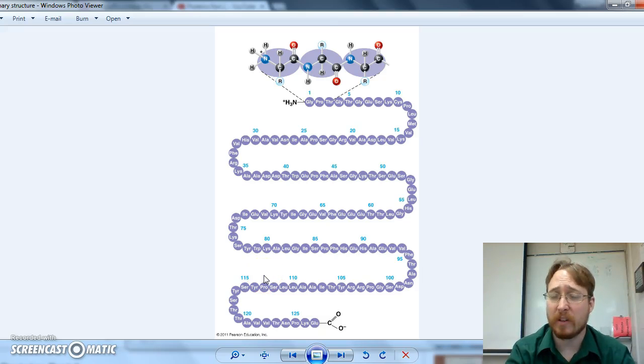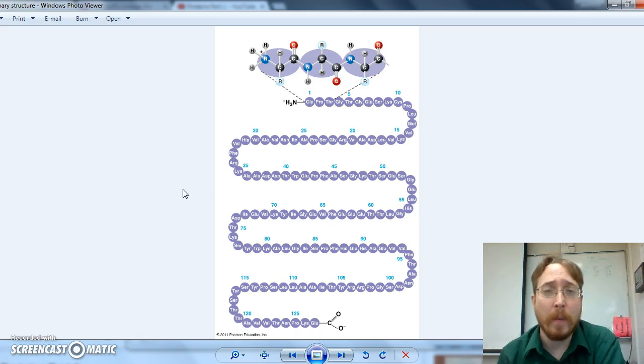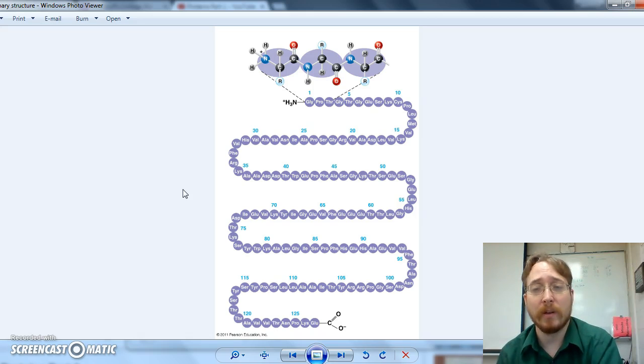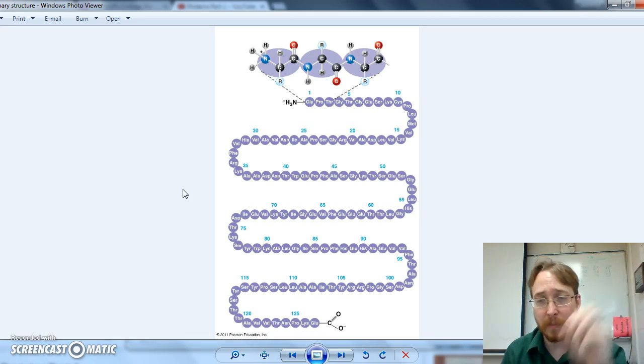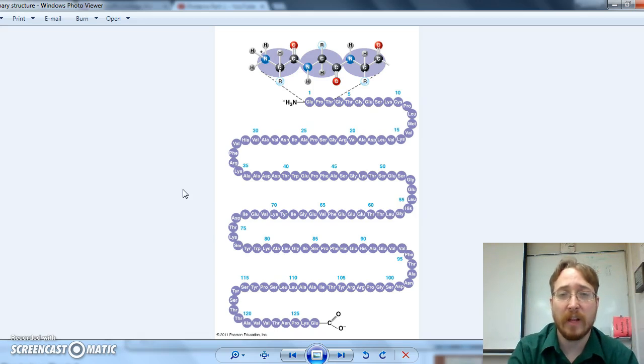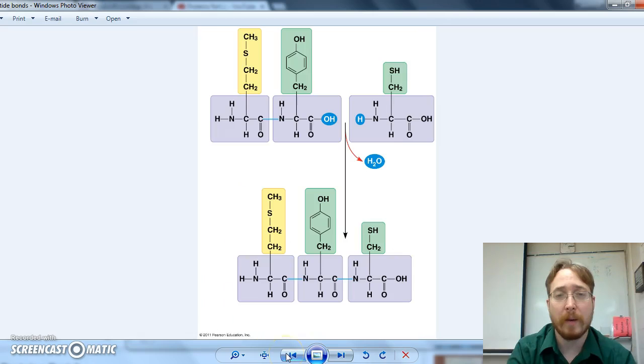Here we are, proteins part 2. Let's do this. Last time we talked about how amino acids are linked together with a condensation reaction to form a long chain, and that long chain is called a polypeptide, and that is our primary structure of our protein. But our protein has 3 more stages of development, if you will, before it becomes a full-fledged protein. So let's back up a little bit.